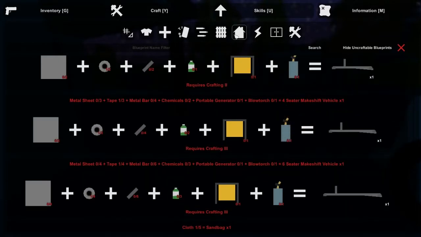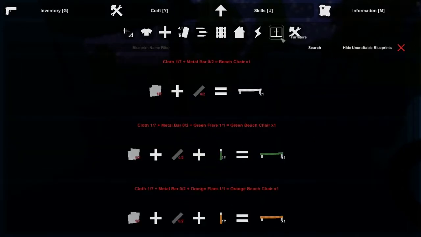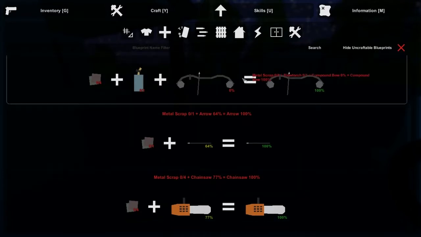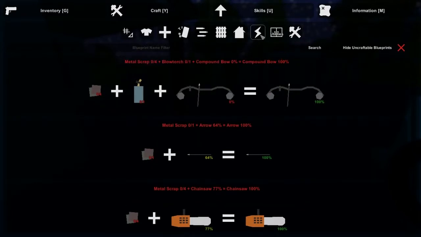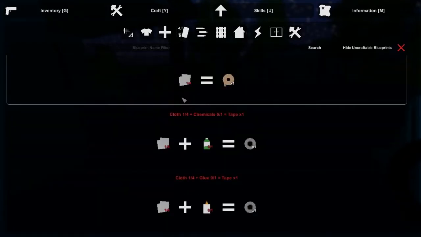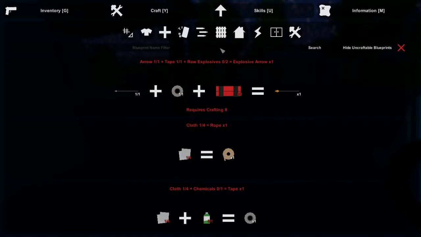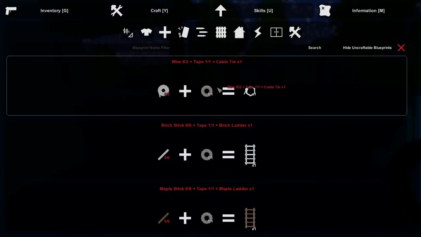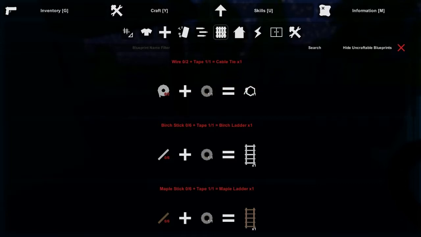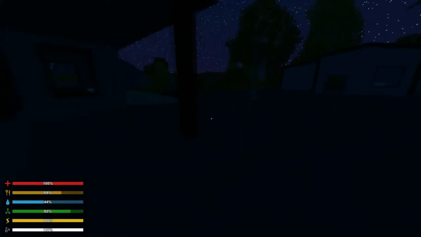Ew, there's makeshift vehicles in this. I almost forgot about that. There's decent stuff here. Rain barrel. Bow. Furniture, utility, gear. See if I can't. I don't think I can build it until I'm tier 3. Wire cable. Why would I need that? I mean, we're not in anything decent. I don't know. Let's keep going.